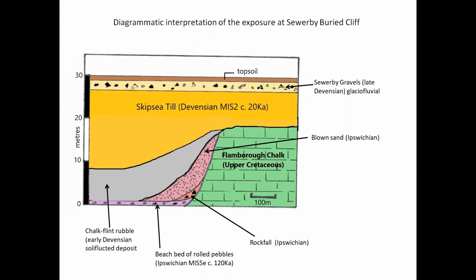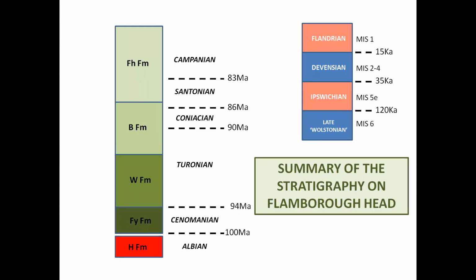In the 4 parts of the series, we've worked our way through about 20 to 25 million years of Cretaceous stratigraphy, from the Lower Cretaceous Hunstanton Formation, through the different formations of the chalk group, to the Campanian stage of the Upper Cretaceous. Following a considerable time gap, our next information is supplied by the Quaternary deposits that mantle the chalk and occupy the sides and bottoms of the Paleo-valleys that are cut into Flamborough Head or are banked up against the ancient cliff at Sewerby.